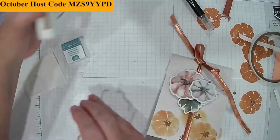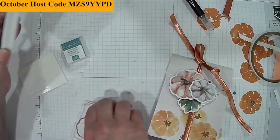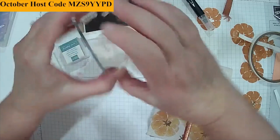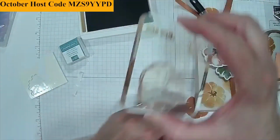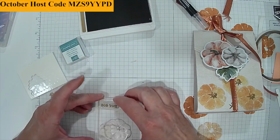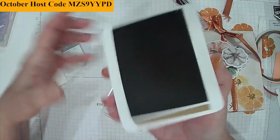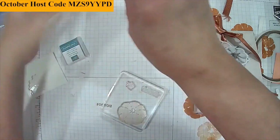So, let me stamp this here for you. I'll put it on there. And we're actually done. That's how quick and easy it is. Right? So there's no reason why you can't go out there and make someone's day just by creating and giving them a gift, right? Just creating and giving them a gift.